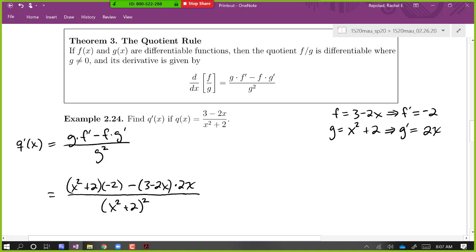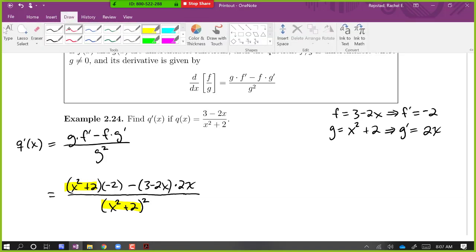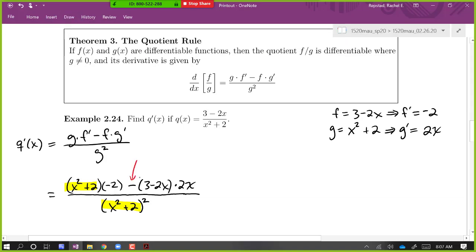We're going to be really vigilant about our algebra here. We may feel an urge or desire to cancel the x squared plus 2 here, but we absolutely cannot do that. Could somebody explain to me why we're not allowed to cancel those? Yeah, we've got subtraction up here, right? You're only allowed to cancel when what's on top and what's on bottom is an actual factor. And x squared plus 2 is a factor on the bottom, but it's not a factor of the whole numerator. So we cannot cancel over addition or subtraction.